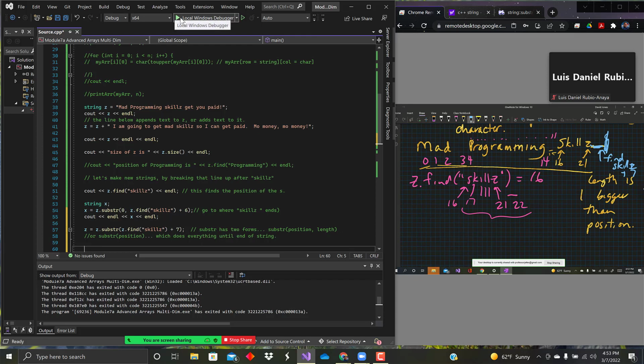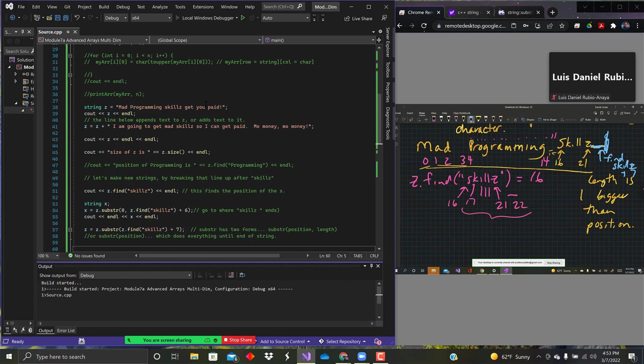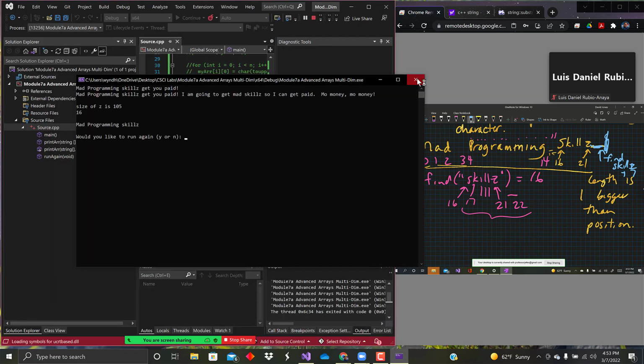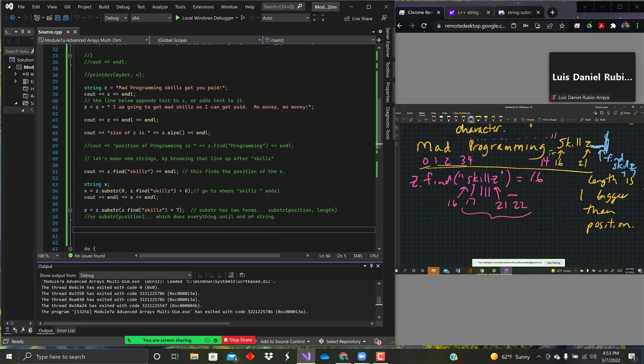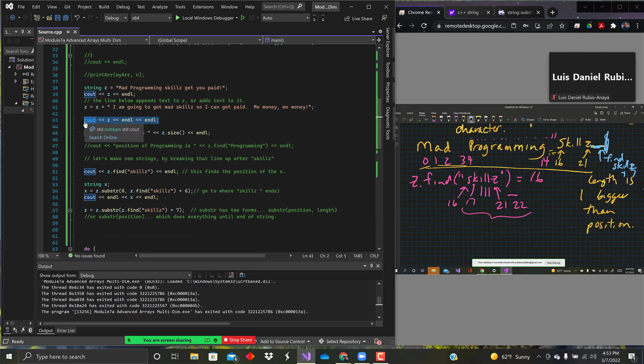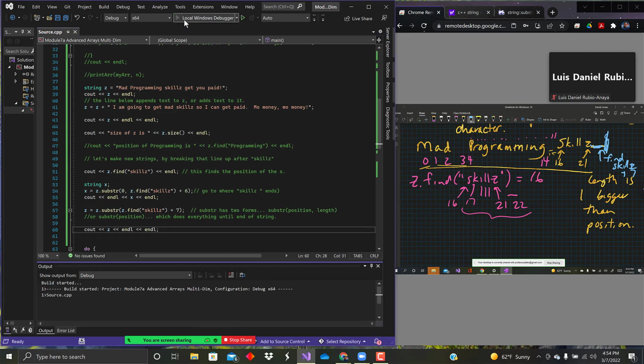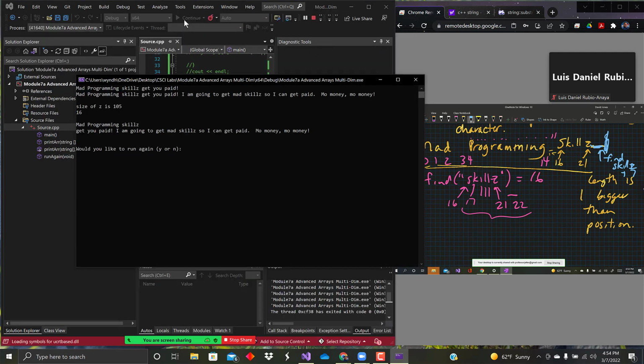I might need to go 2 bigger. It might. Oh, I didn't see out. That isn't going to help. And there it worked. So I've cut the line in pieces.